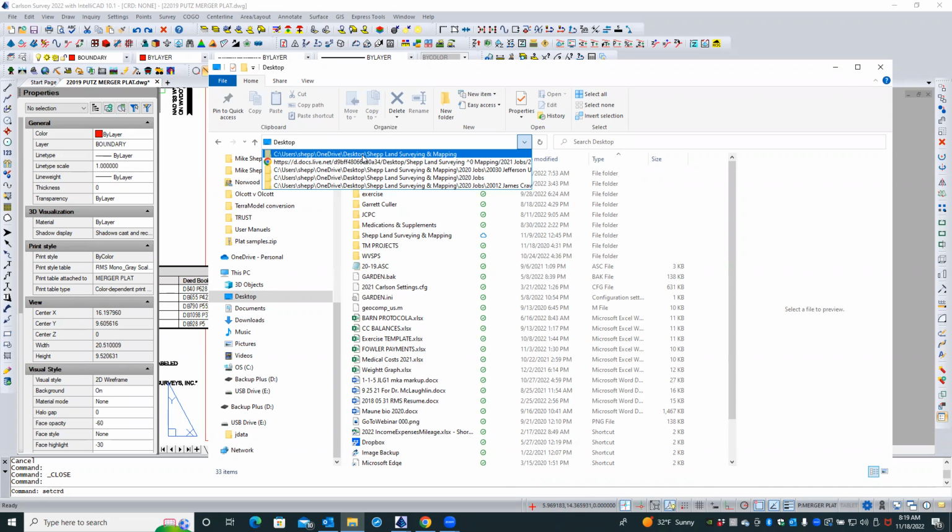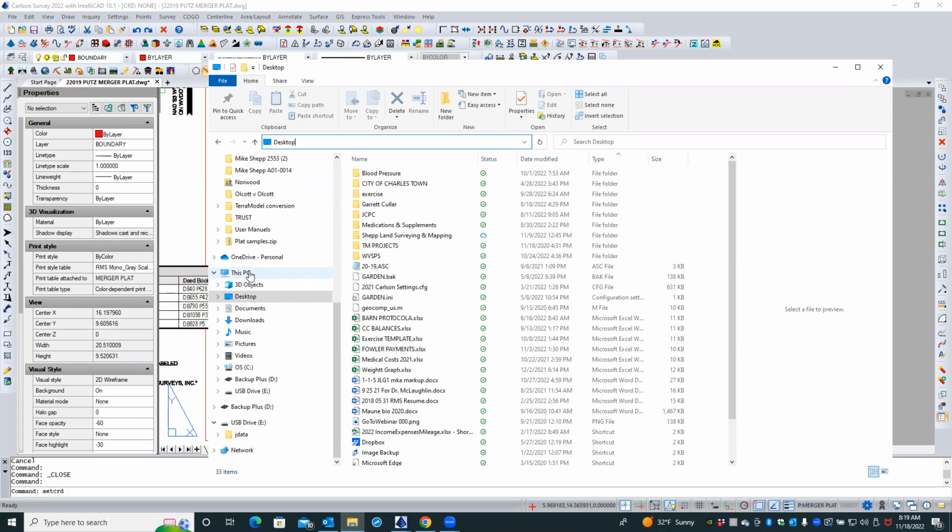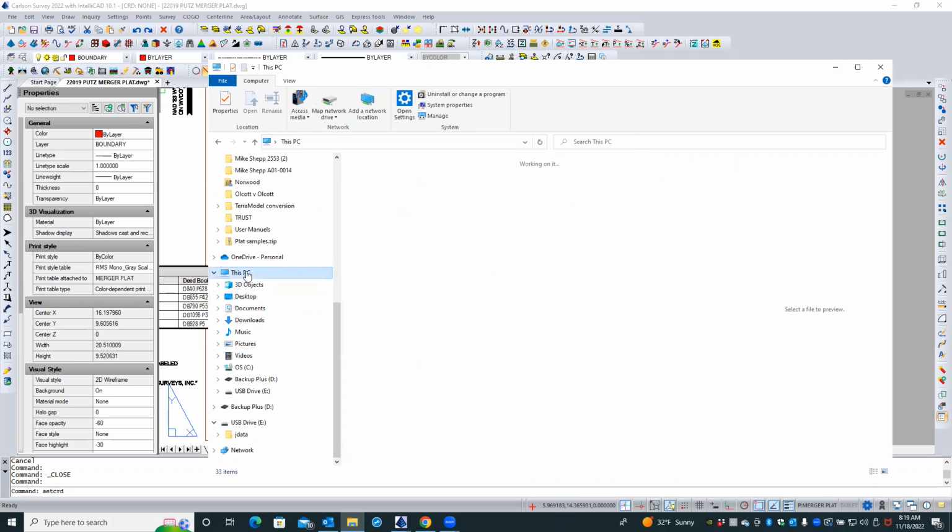So this actually lives over on a OneDrive, huh? That's a cloud drive. That's interesting.